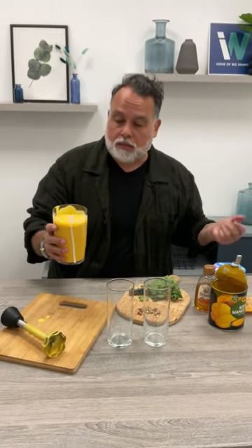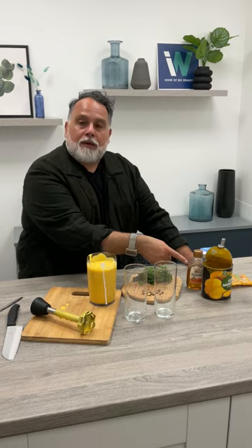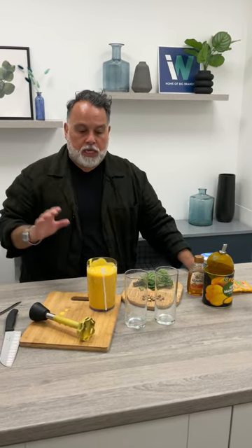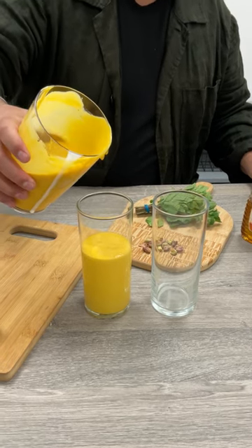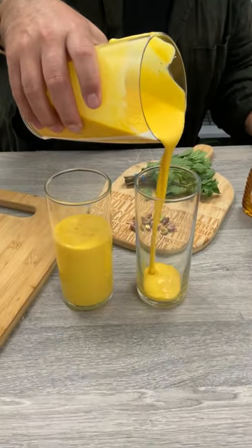It could be three of you, it could be 20 of you. The other thing you can also add — which I forgot to mention — is ice. If you want to add some ice to that, cool it right down, really stunning. If you've got your yogurt really cold and even if you decant and freeze that, amazing. Also these leftovers will make the most amazing breakfast smoothie — some of the mango pulp, yogurt, a handful of oats, a bit of banana. You're set all morning. Look how beautiful that is. You could also add a bit of vodka if you want to make it a bit more spicy, if you know what I mean.